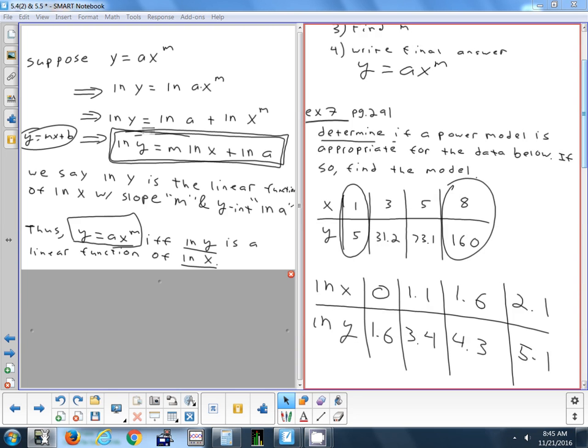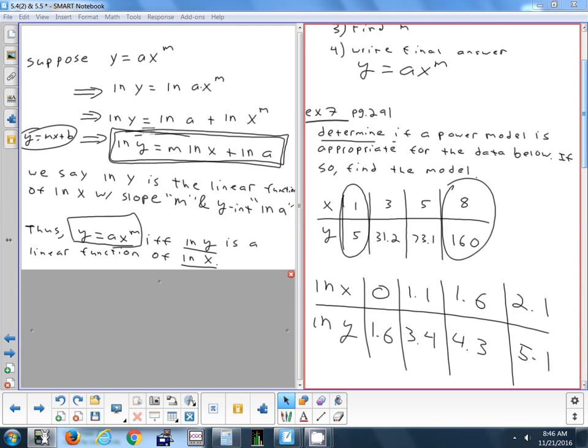If you used another point here, it might come out a little different depending on the accuracy of these numbers. Doesn't look like in this table they rounded very accurately. But on a test, what I would probably do is give you at least 2 or 3 decimal places. So no matter which one you pick, all the answers are pretty much going to come out the same. Any questions on that?